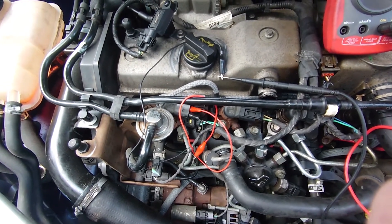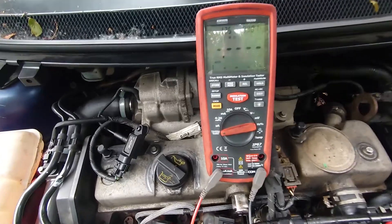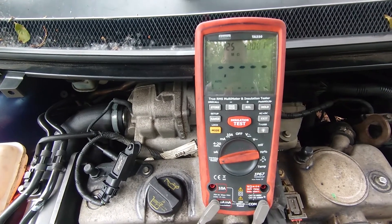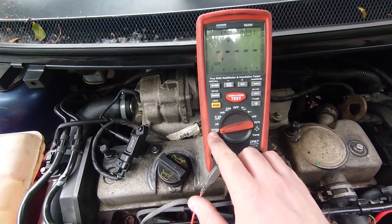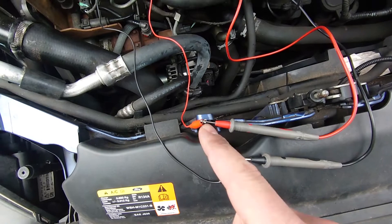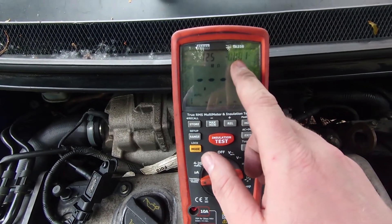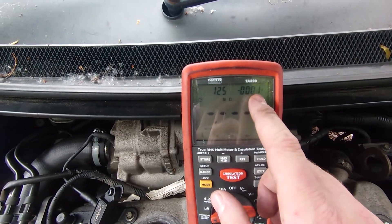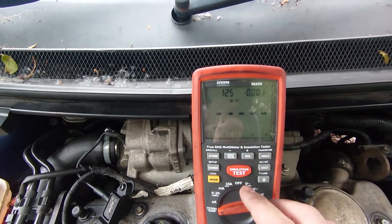The next thing we're going to do is get an insulation tester on there and see what comes up. We've got an insulation tester set up — this is just a Sealy one, but a lot of people use mega testers as well. It's set to insulation test mode with the leads in the correct places, clipped on to the two terminals via the jumper leads. We're testing at 125 volts — that voltage should come up to about 125 as well. If it's lower, say 60 or 70 volts when it's being passed through, there's going to be an issue. We're expecting this to be in the mega ohms as well when we do the test.